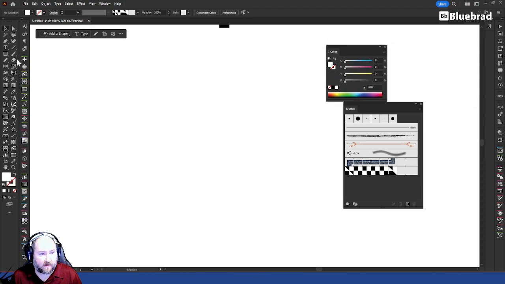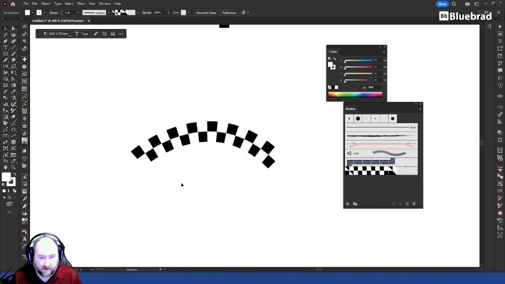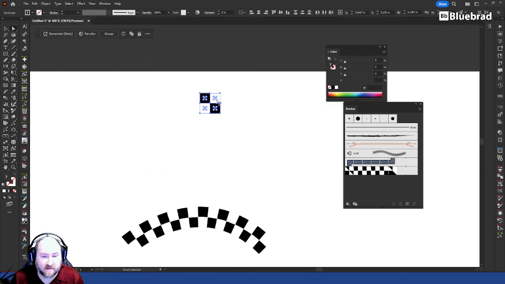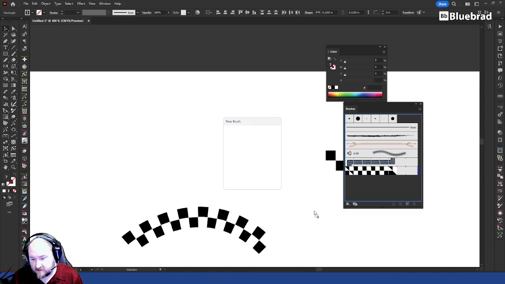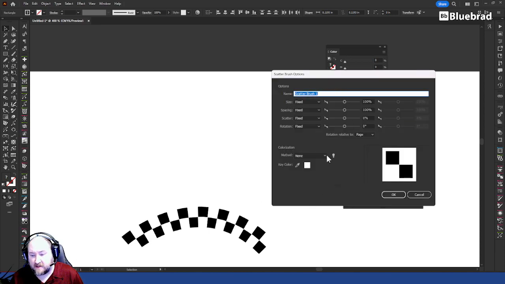Now, if I come out here and do a brush with this pattern, you can see that it does follow that brush. The other option that we can do with this is to come in here and do a scatter brush. What a scatter brush would do is, I'm going to leave it all fixed.